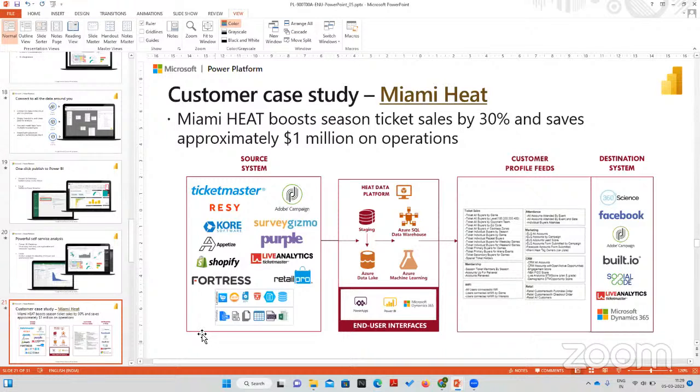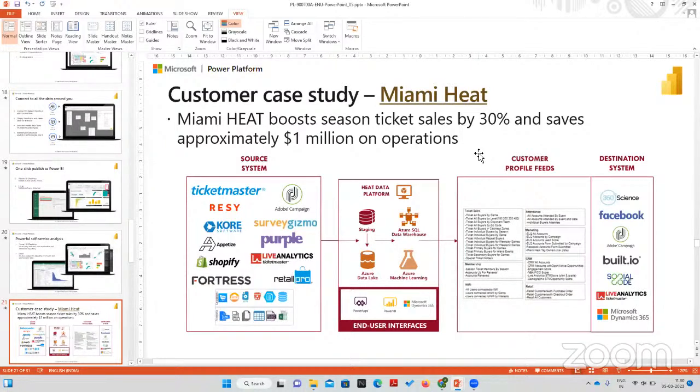Whenever there was a match, they wanted to analyze who these customers are, what numbers they come in, and what part of the matches or tournaments they like and are interested in. They wanted to plot all this data so they could gain insights on ticket sales. They used Power BI and could boost their ticket sales by 30%, because then they knew when particular customers come, what type of customer it is, and what type of game they want to see.